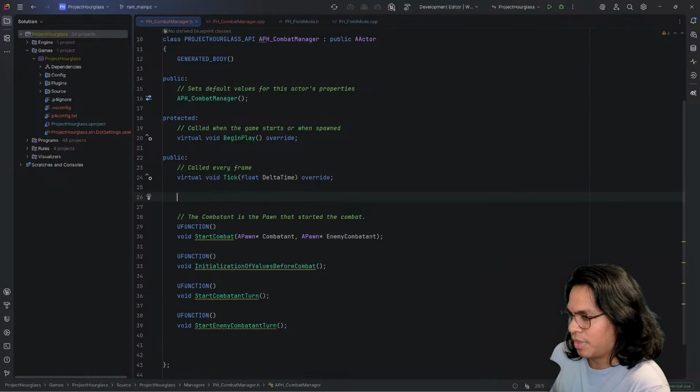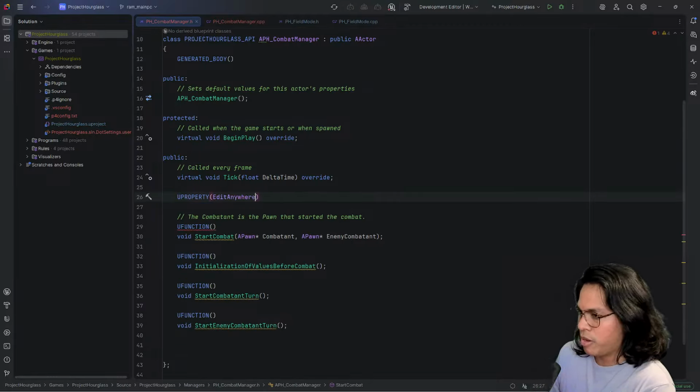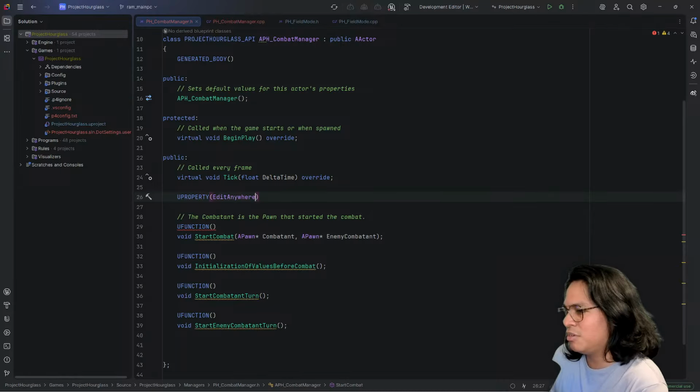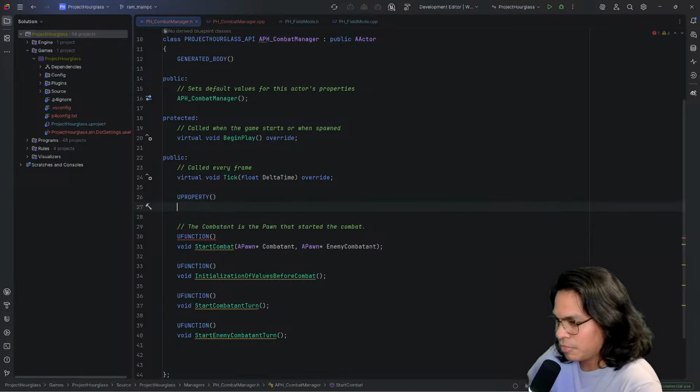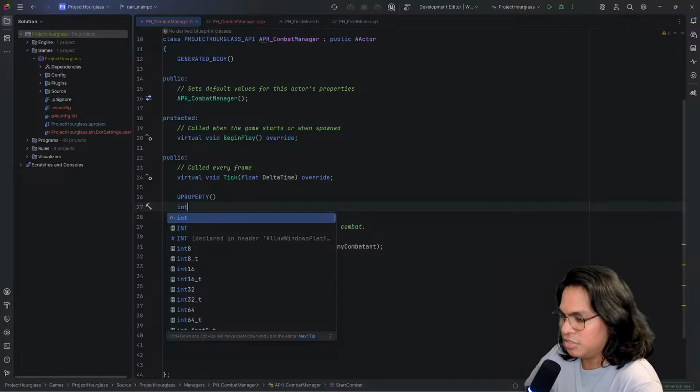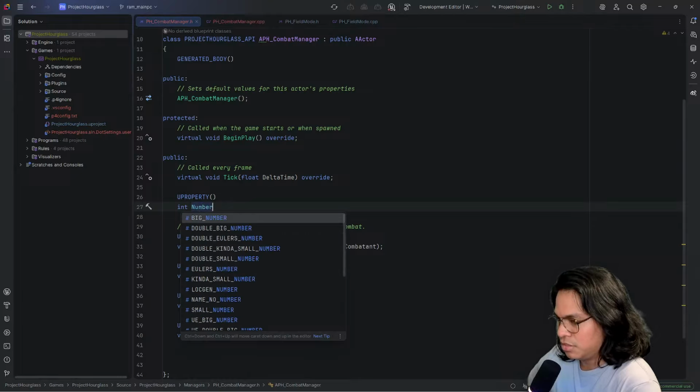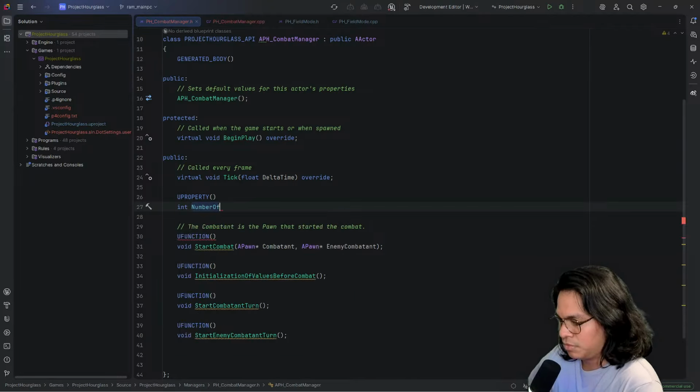Yes. Let's just create a U property. Should I be able to edit it anywhere? I don't think so. This should be an integer: number of actions the enemy combatant can do.